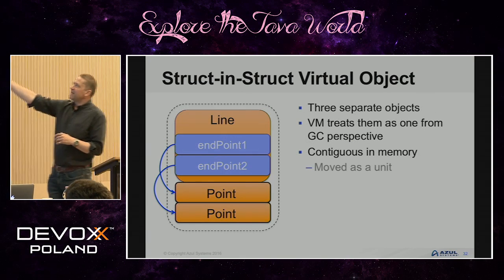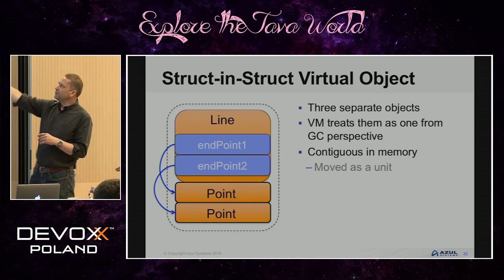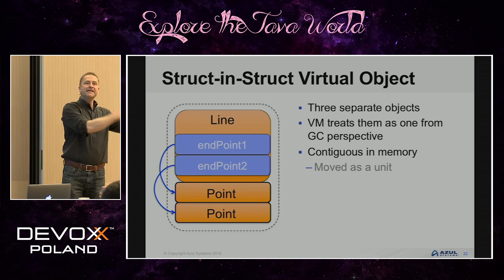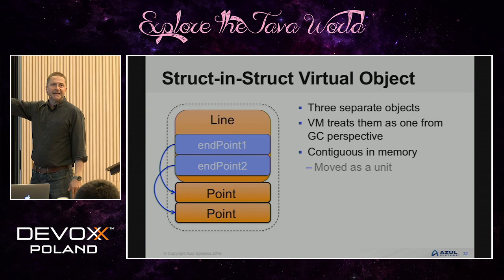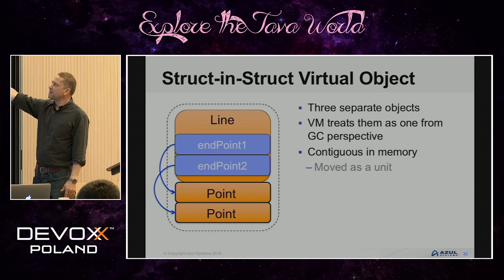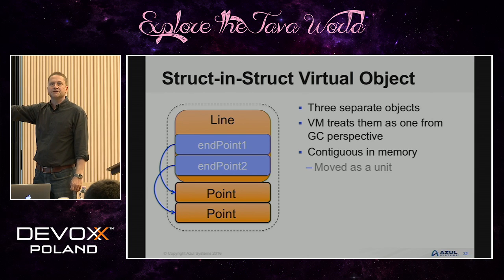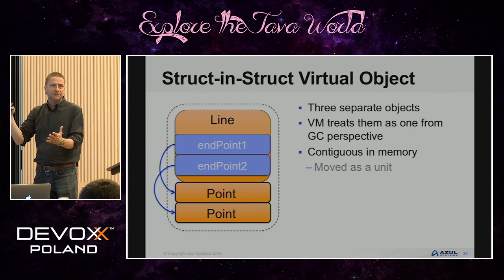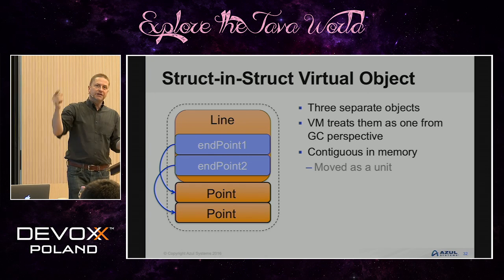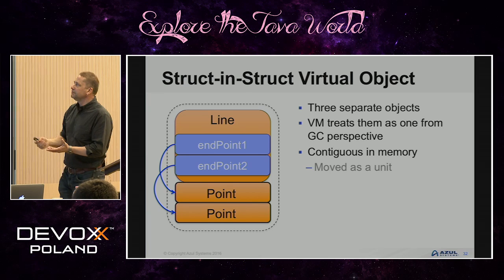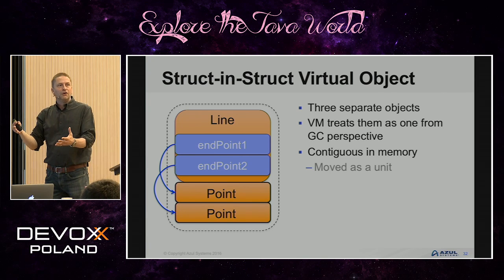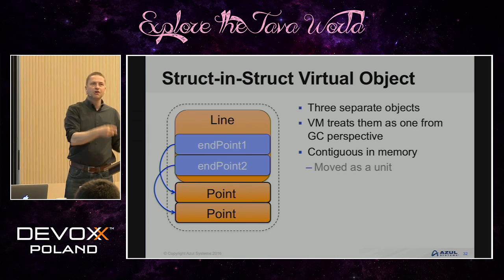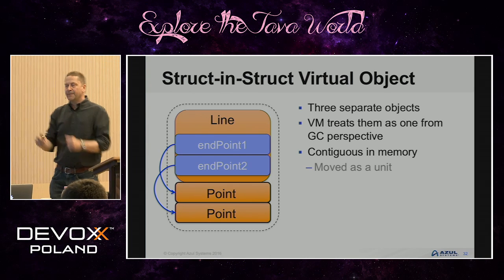And so what effectively happens is that we end up with this. So rather than putting the point within the object where we embed it, what we do is we embed it at the end. So we allocate the space for the line object. We also allocate the space for the point objects at the same time, and we make them all contiguous in memory. That way, we can treat the line and both points as if they are a single unit of allocation. And when we do garbage collection, we can move it around doing that.